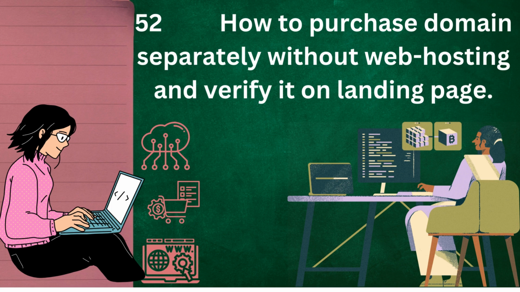4. Complete registration. Follow the prompts to complete the domain registration process. You may need to verify your contact information and agree to the registrar's terms and conditions. 5. Make payment. Make the payment for the domain registration using your preferred payment method. Once the payment is processed successfully, you'll receive a confirmation email with details of your domain registration.